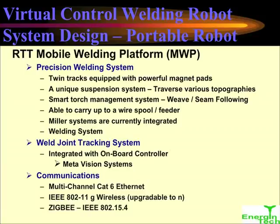And it gives us feedback, of course, for quality control, but we actually have a software system running on the robot that takes that tracking data and guides the main tractor, if you will, and actually gets it to follow the joint. So the welder now doesn't have to do a lot of movement with the torch to stay in the joint. The robot takes over part of that work for them. And so if we're getting them to weld at 3 or 4 times the speed they normally would run, we have that system built into it and available.